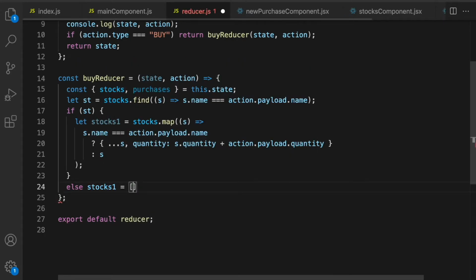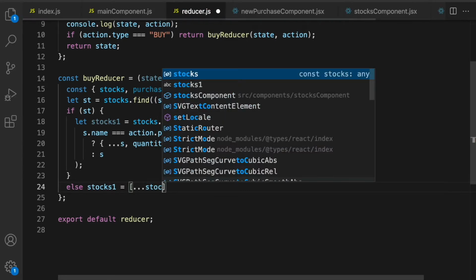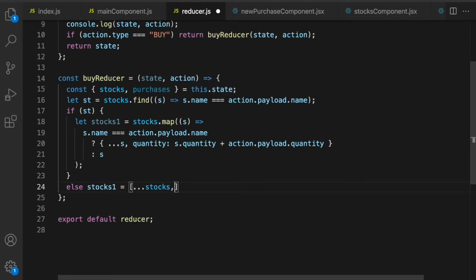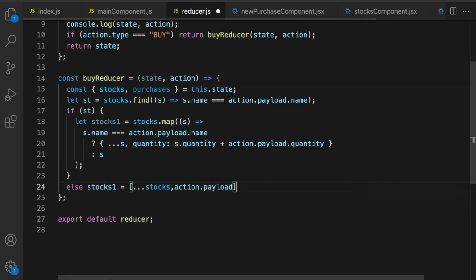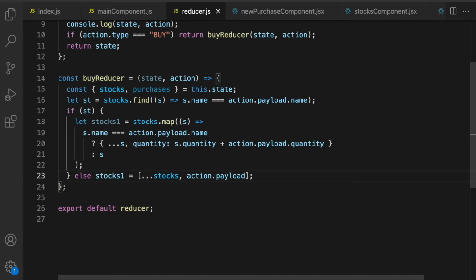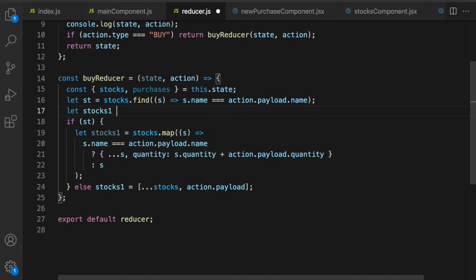Stocks1 is we spread our stocks and then we just push our action dot payload. That's what we do. Now we want this stocks1 in both the cases. So let's just declare stocks1 before it as null and we reuse it here and here. So stocks1 has now the updated stocks.